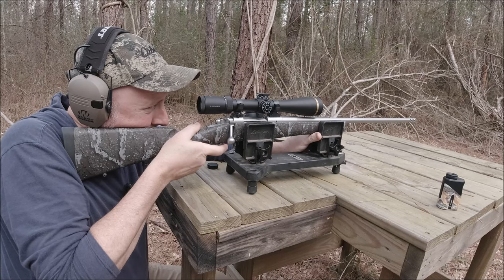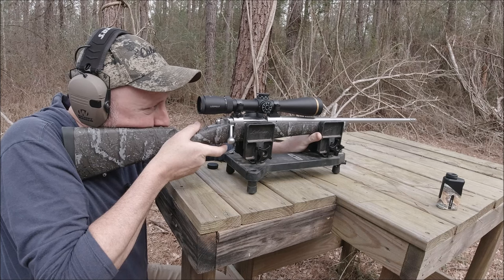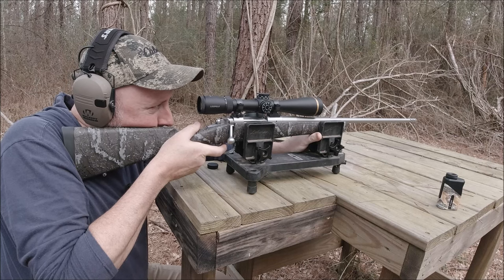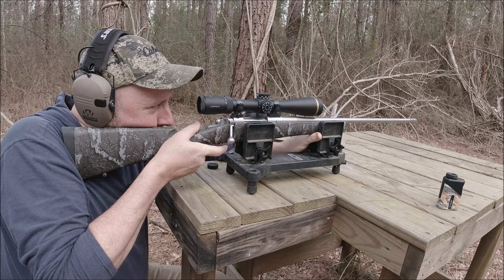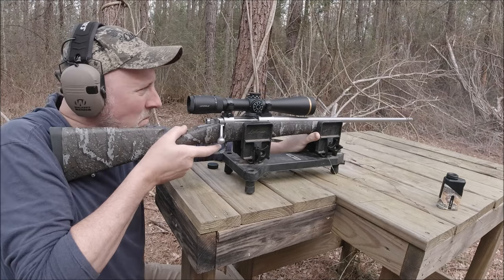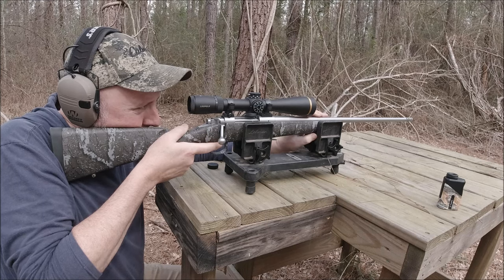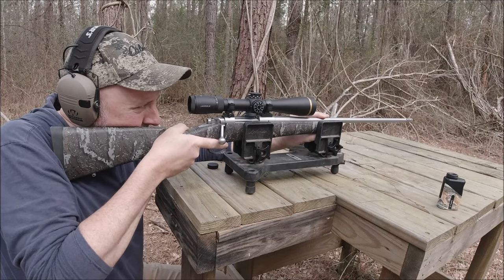And whenever you're firing a gun, a rifle, really anything, don't pull the trigger, don't jerk the trigger, just squeeze it and let the shot surprise you. I'm just going to aim dead center on this big target, see what we get. Exhale and hold. Hit. 1.5 inches to the right, dead center on our elevation.